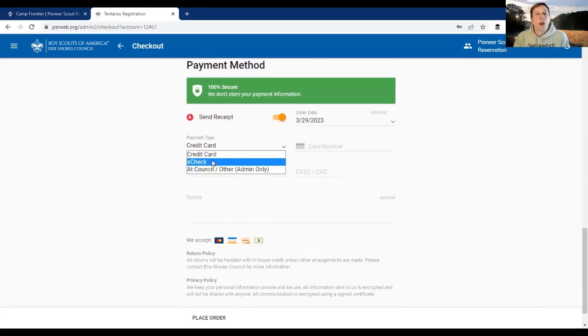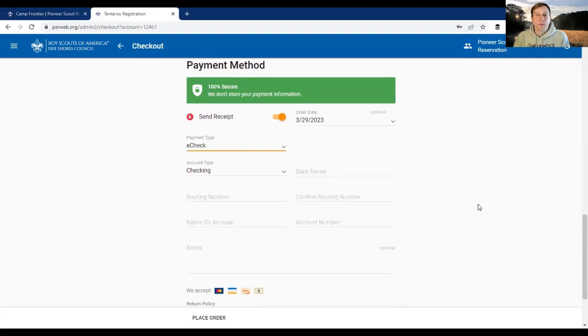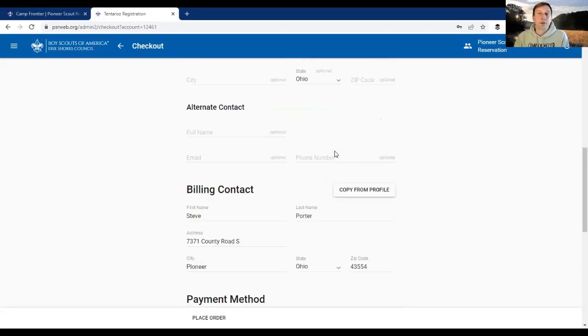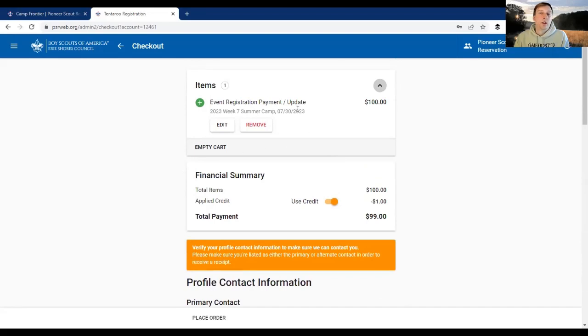I have that one. If you select e-check and you want to do it with your checking account for the troop, all you need is the routing number and account number off the bottom of a check. You don't need to use an actual check. You just need that information and the bank information. You'll notice that the second I switched it to e-check, if I scroll back up to the top, it no longer has that credit card processing fee. It's automatically removed that. So that's how that works.